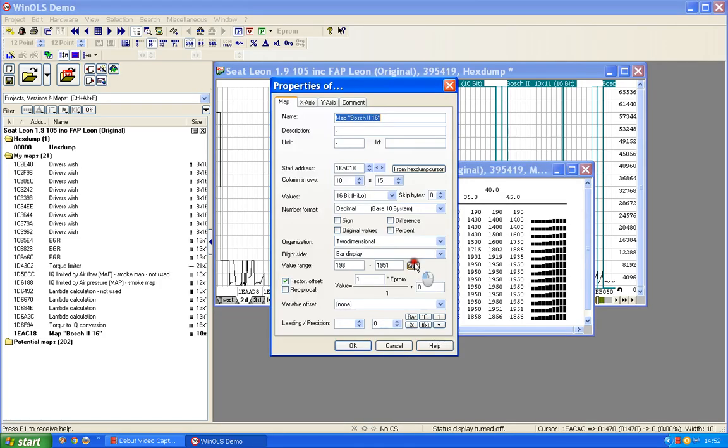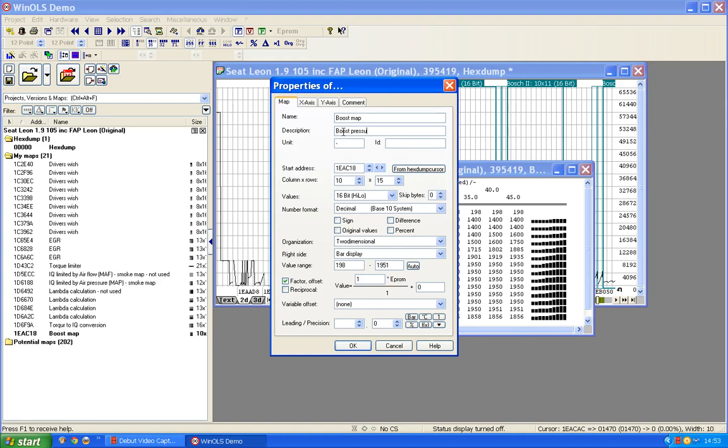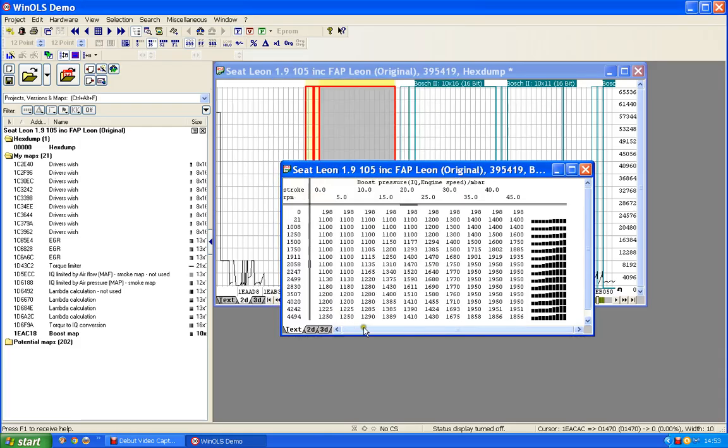The output, don't need to change, just need to mention what it is, so I'll actually write the word map for a change, I don't normally bother, but I'll write boost map. So the description there is it's boost pressure, that's what we're seeing on our graph. I'm going to say that it's in millibars. Some people use pascals, but I'm going to stick with millibars. And the rest of this is okay.